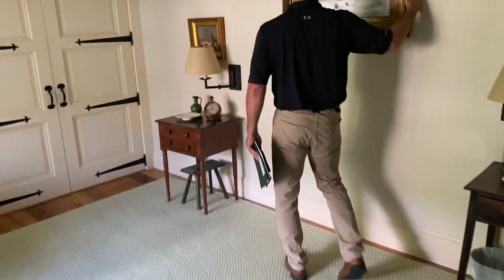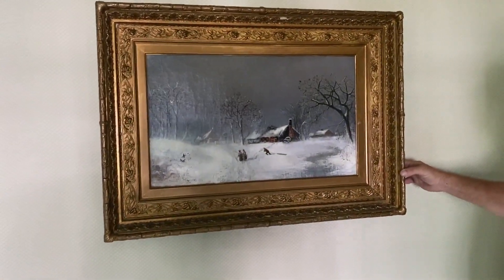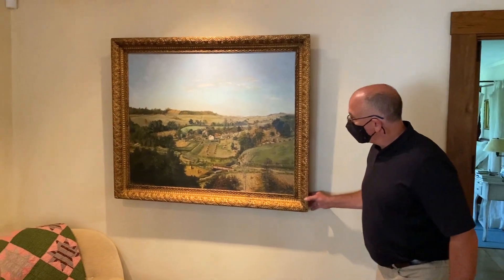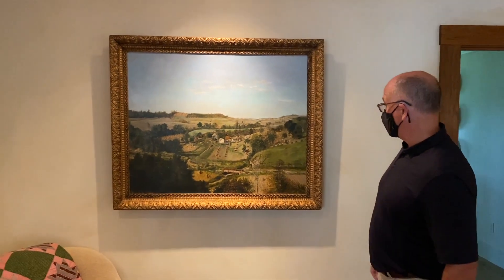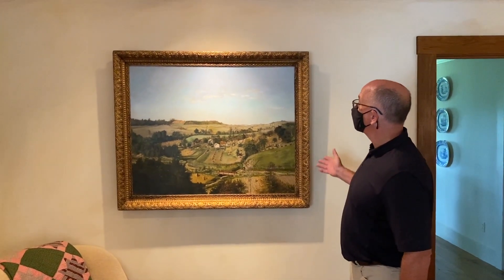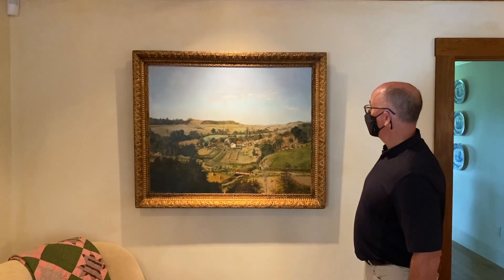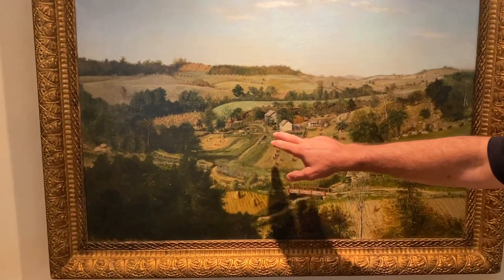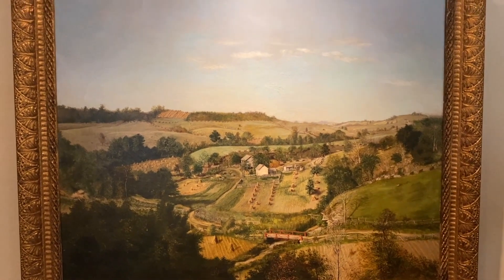A nice winter scene by Marshall, 1876. I've always been partial to these 19th century winter scene paintings by Marshall. Here's a special painting — a 19th century American school primitive. Very, very well painted and unsigned, probably from the second half of the 19th century. It's a landscape — Pennsylvania, New York, or New England — with a beautiful old farmhouse, haystacks, and a bridge. The details are incredible for a 19th century primitive, and the condition is excellent.